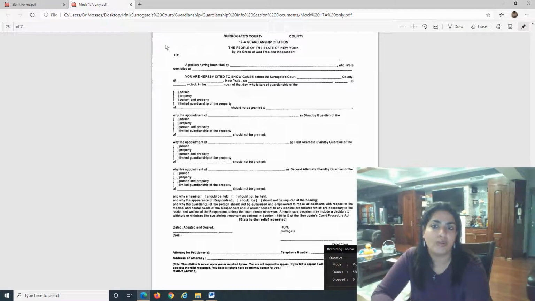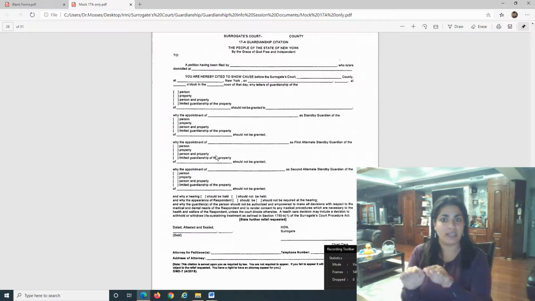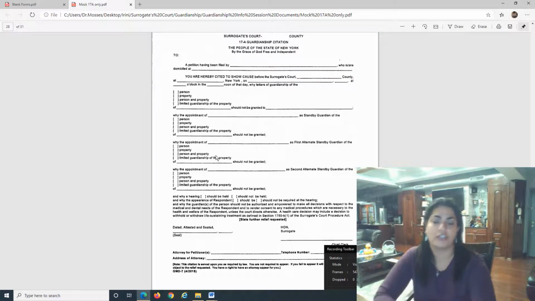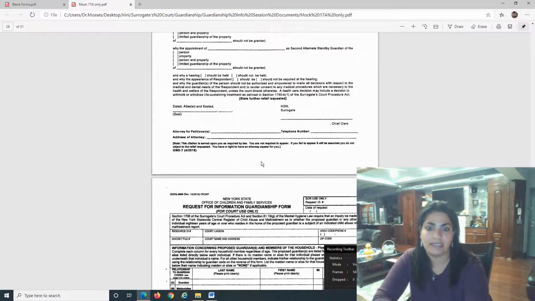So you can always add the person's name to it. It's going to have a date and an address of when you have to appear in the court. So this kind of goes along with the hearing date, because that tells people who are receiving it that there's going to be a hearing on such and such a date, and if you have any objections, you must come in on that day to voice that objection. But again, 99% of the time, with guardianships, we fill this out for you because they're not contested.